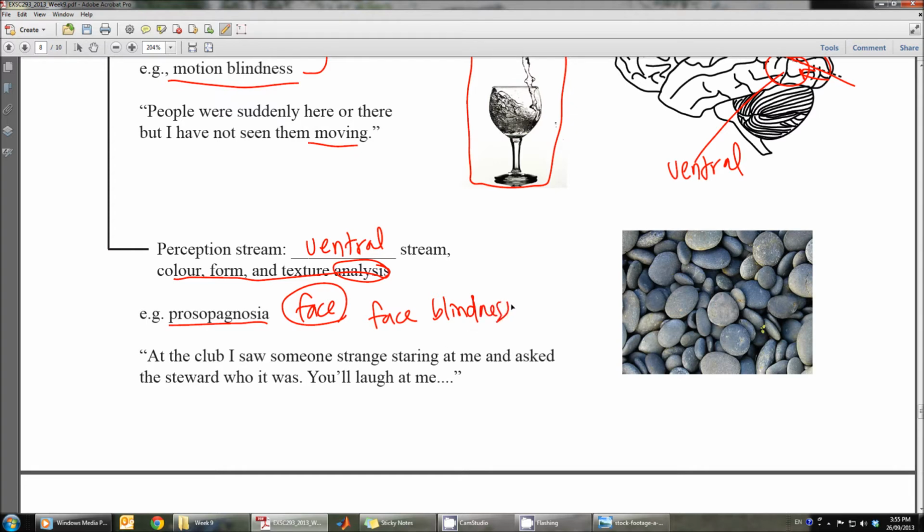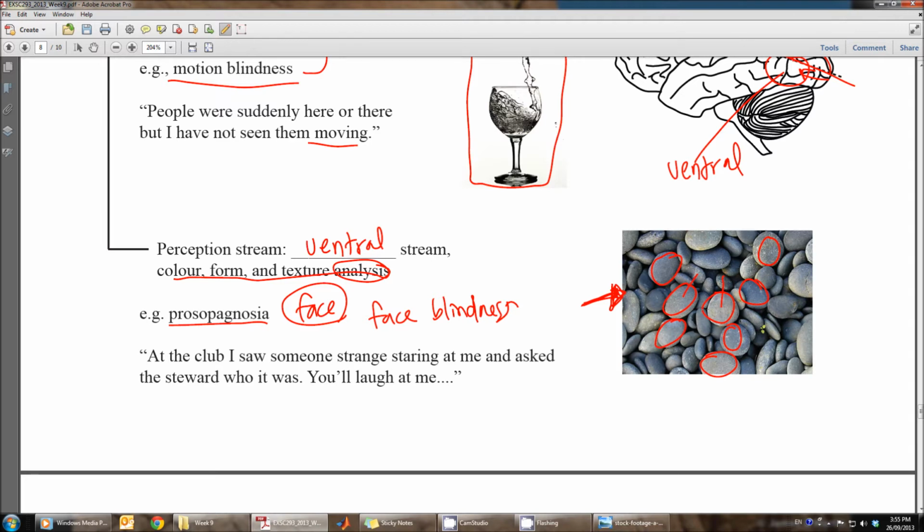And they can recognize someone's nose, mouth, eyes, so they have no trouble naming those parts, but they can't really organize that as a whole and recognize, oh, that's my mom, oh, that's my dad, and so forth. For them, one of the descriptors for their symptom is that every face looks just like a pebble, and you can't really differentiate because all pebbles look the same. It's really hard for them to differentiate, oh, this pebble is John, and this pebble is Tom, this pebble is Jane, and so forth.